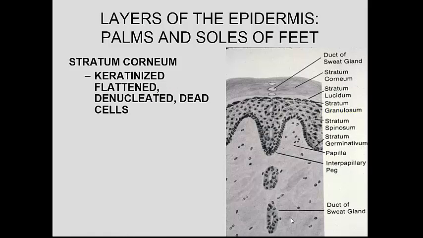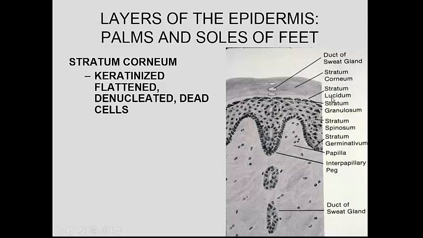So there are different layers of the epidermis. Palms or soles of the feet is where we see those very plainly. You have the stratum corneum on the outside, which is dead cells. Differentiated cells divide and differentiate as they go to the surface, and this is the most differentiated cells. The cells are flat, dead, anucleated. You don't have a nucleus in them. You just basically have keratin and keratohyalin granules.